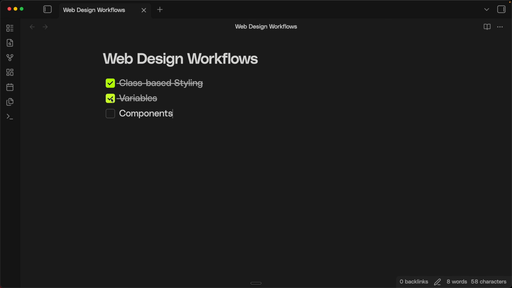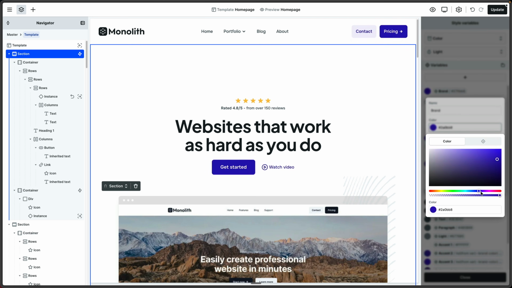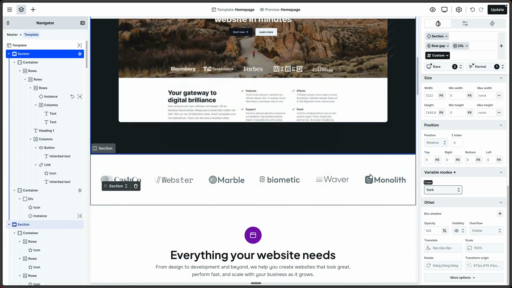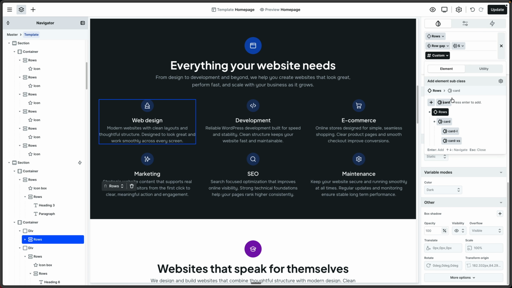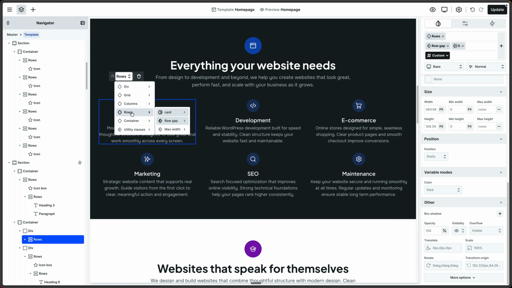A new site builder just dropped, and this one's checking off all the boxes for a professional web design workflow. We got the class-based styling, variables, components, very clean, fast code, and a very designer-first feel to it, which is great for those of us who are more visual when building our websites. This is Mosaic Builder. While other older legacy page builders like Elementor and Divi are trying to achieve a professional web design workflow, Mosaic Builder has been built this way from day one.